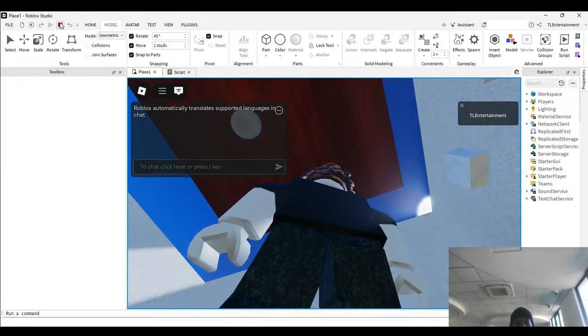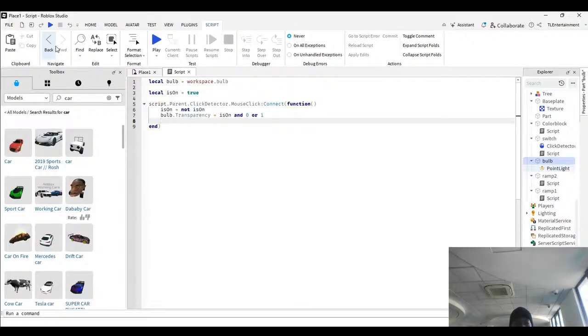So let's try a different set of code. Transparency. Let's see.